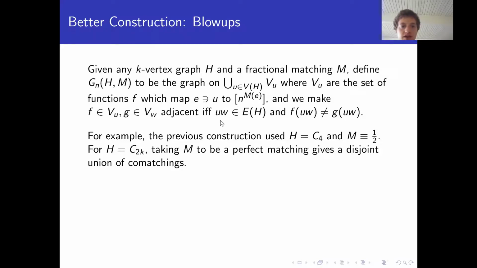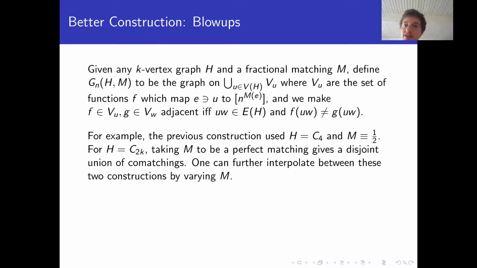So this definition gives us a common language to talk about the co-matching construction and for this weird cycle blow-up construction. And moreover, it actually gives us a way of interpolating between these two. So for any fractional matching, you can interpolate between the fractional matching which is a half everywhere and which has value 1 on half the edges. And as you do that, you smoothly interpolate between these constructions of disjoint union of co-matching and this weird interweaving thing here. And again, these kinds of examples show that the co-matching really is at the heart of all of these constructions. They're all hidden away somewhere here.